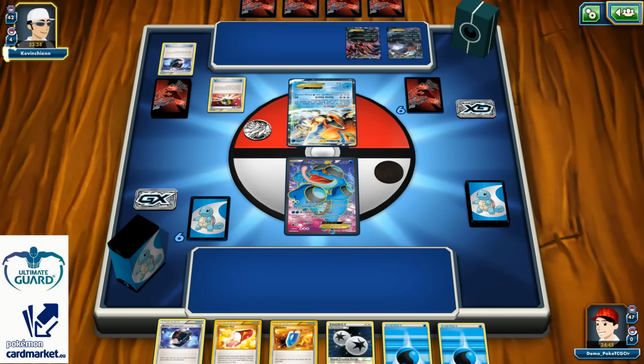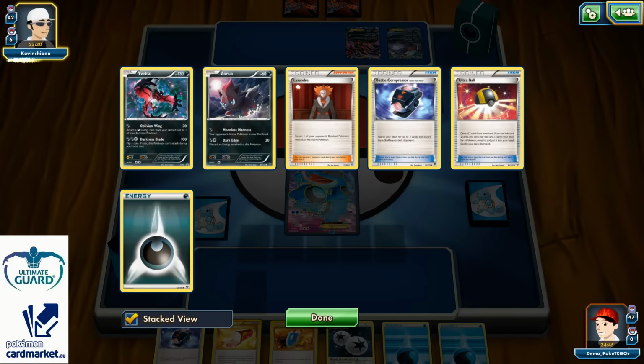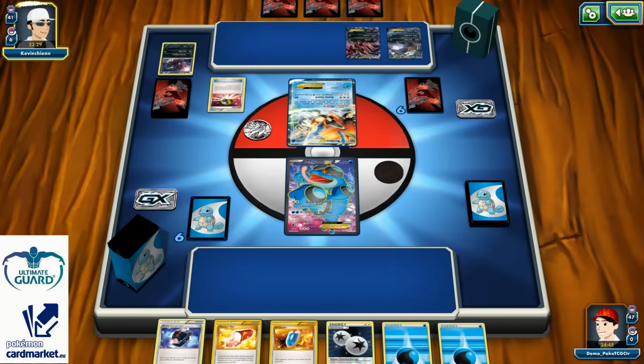So there is Ultra Ball. On the other side, Zorua discarded, Lysandre in discard pile for another Darkrai, this time with the Darklock Darkrai.